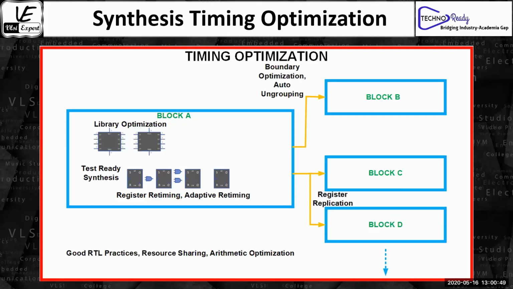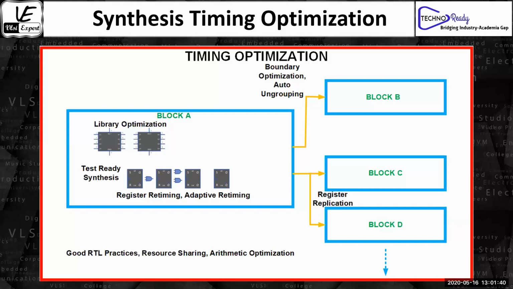Next is boundary optimization and auto ungrouping. What I mean by this is, here we see that there is a clear hierarchy between block A and block B. When I say hierarchy, the pins for block A would be defined, and the pins for block B would be defined on its boundaries. Whether or not we want to enforce that we maintain those pins, or the synthesis tool can combine these two blocks somehow and come up with a better netlist. And should we allow that? Again, these are things which we will try to get into detail. So there are boundary optimization and auto ungrouping, techniques in timing optimization, and when we should use those is what we'll try to get into.